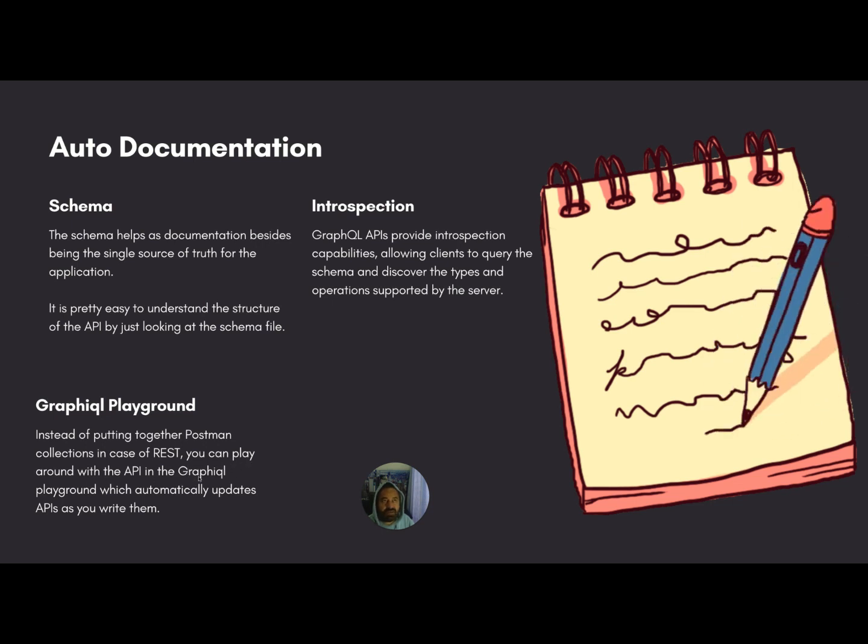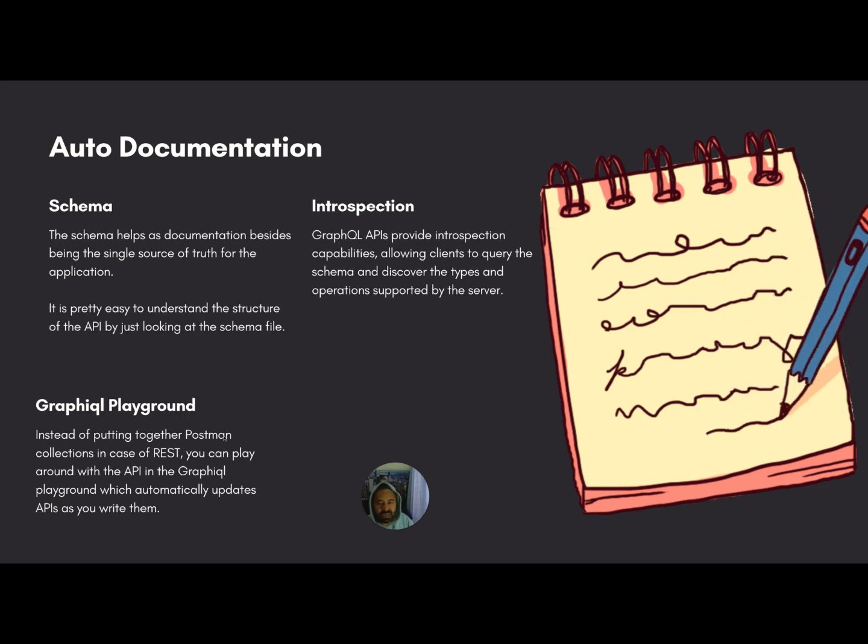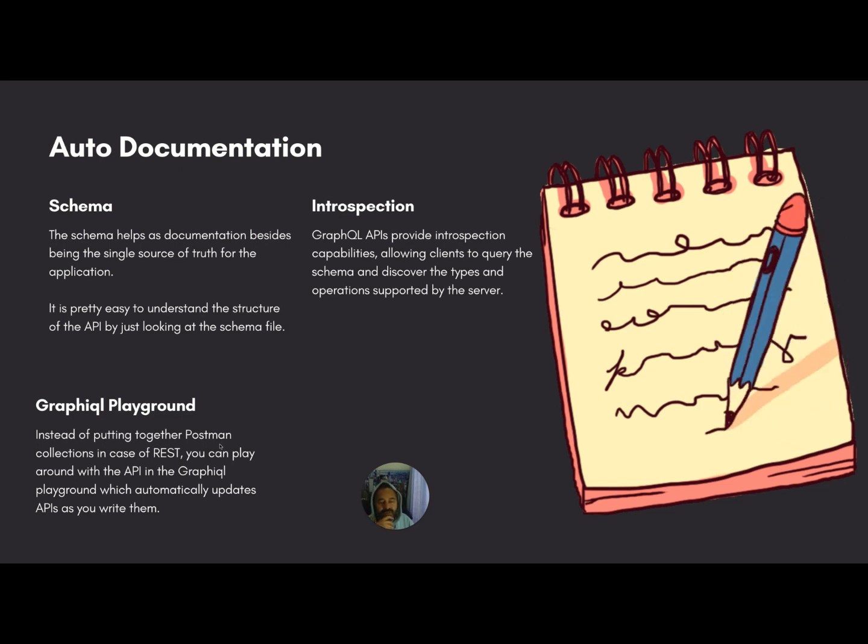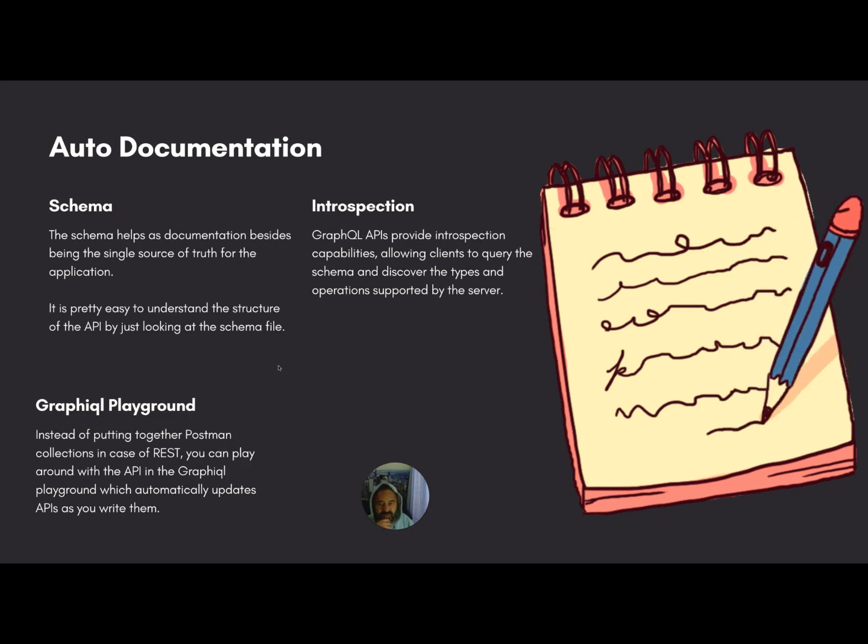So you can play around. As soon as you write an API, as soon as you write a CRUD, as soon as you write a query, as soon as you write a mutation, it'll automatically be updated in GraphQL Playground, and you can actually play with it and see how you can build your query on the front end and what data is going to be returned, whether or not there are any issues. So we also call this GraphQL DevTools. This is really useful in debugging and other stuff as well.